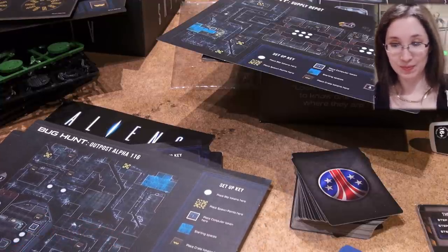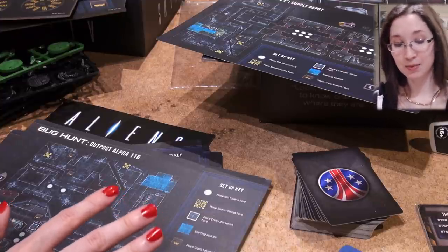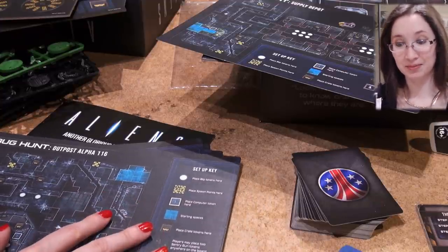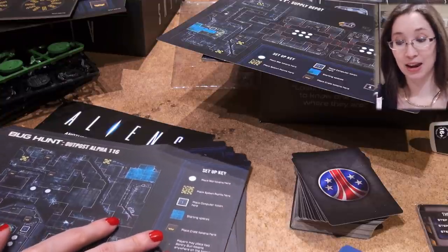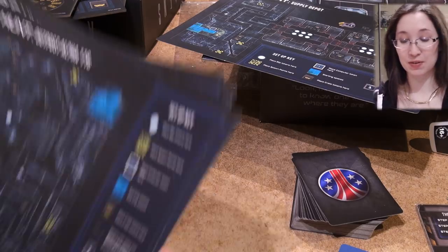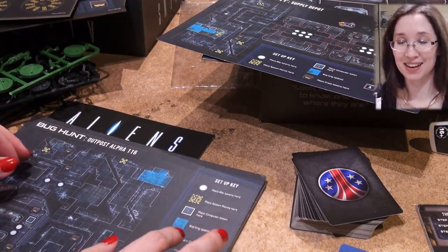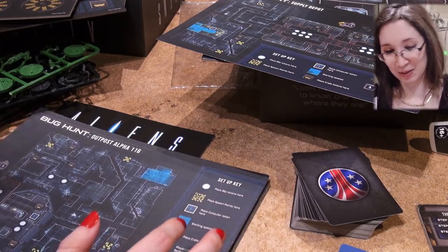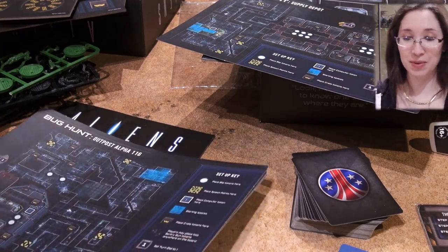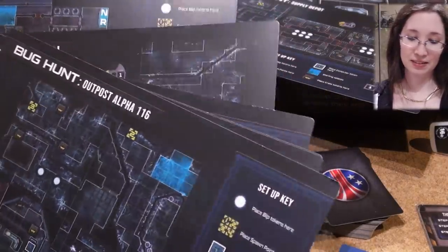So, I hope you've gotten a good idea of what this game is like. I'm going to be having a roaring time playing this game. It looks like a really straightforward game to play. If you want to see me go through the movie by way of going through the campaign of these missions, you let me know.